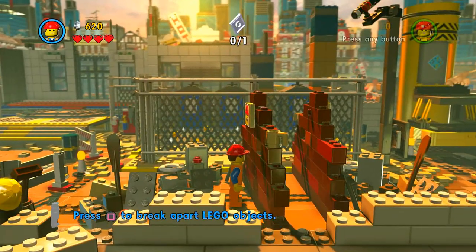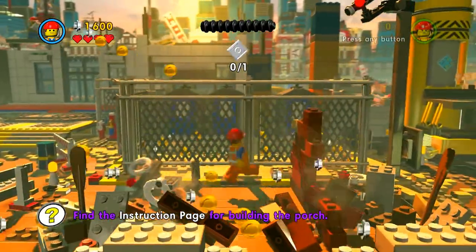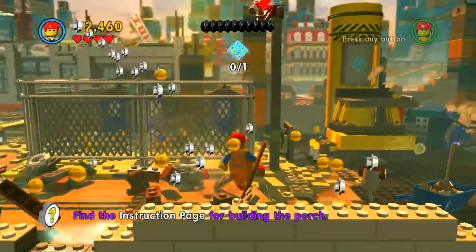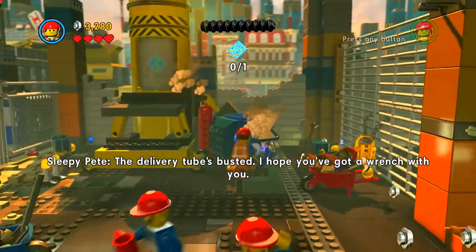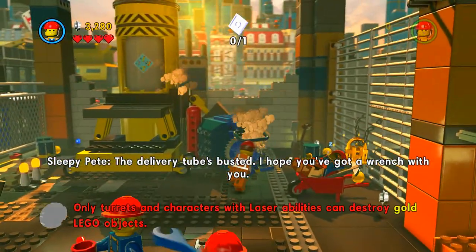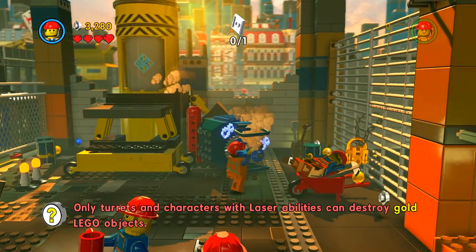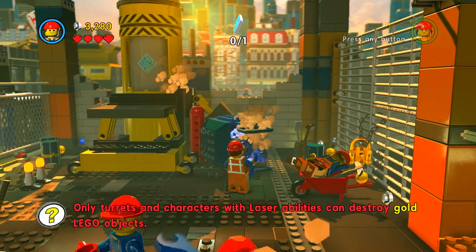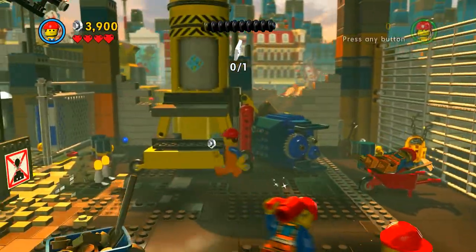Press square to break apart Lego. Oh, sweet! Hell yes! We're getting hella coins. Let's go, babe. I don't know what those things do, but I'm going for them. All right, now what? Oh, we got another thing to repair. I hope you've got a wrench with you. I do. Only turrets and characters with laser abilities can destroy gold Lego objects. Okay. Nice. Got that repaired.